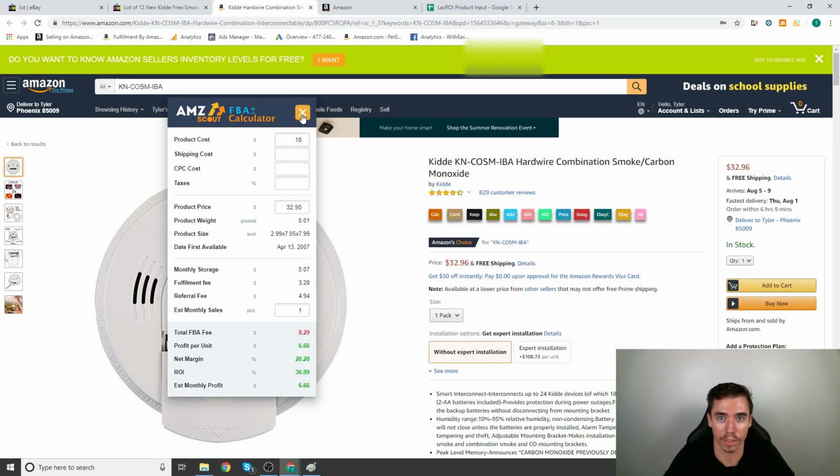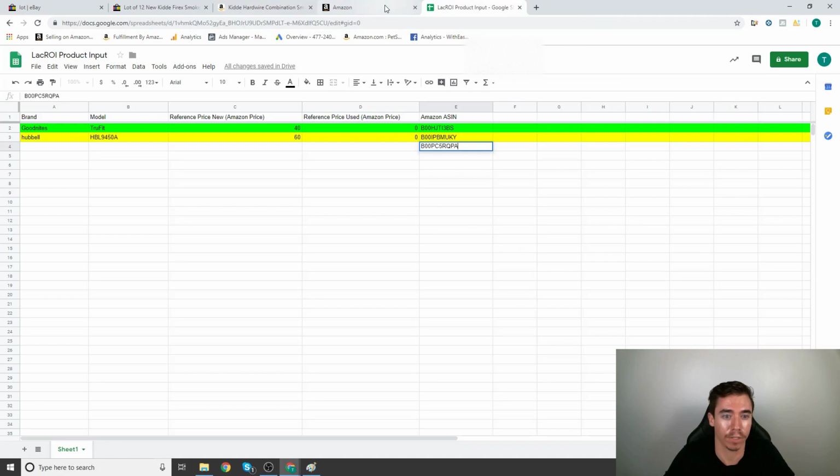Okay, so $24.66. That's the price after FBA fees. So $24.66. Used. Probably never ever buy that used. I'm just going to put in 0. I don't care right now. If you want to mess around with the used stuff, you're more than welcome to. It's the exact same process.